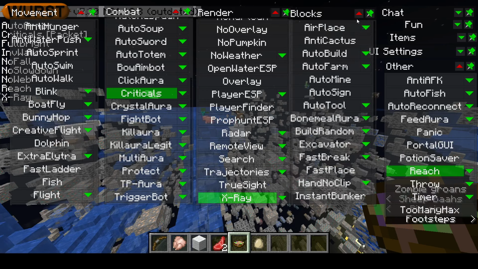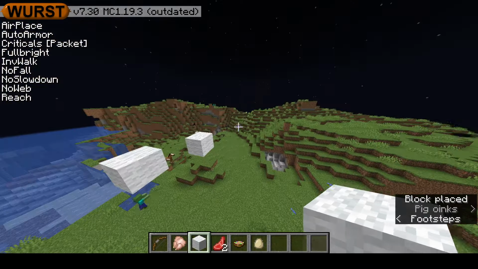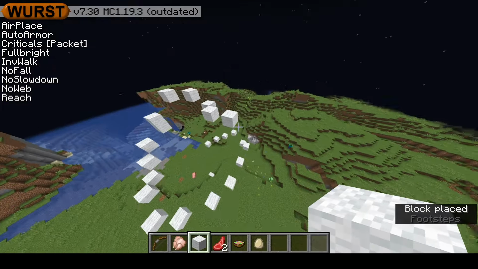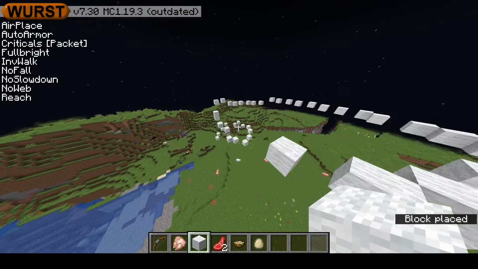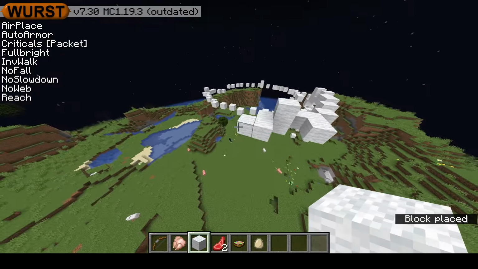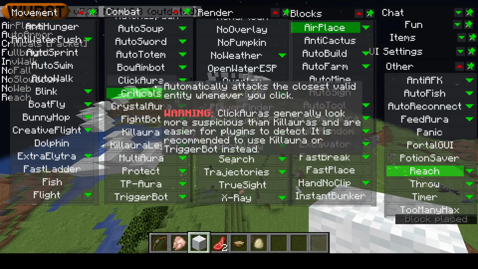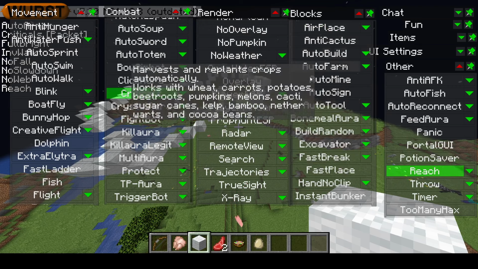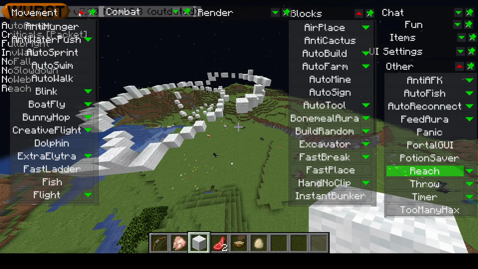Let's see. Blocks. Air place allows you to place blocks in the air. So if I was up in the air, I can place blocks in the air, even though there's no blocks to place them on. That's pretty useful because you can just fly around and then click and place blocks without having to build all the way up to that area. You can just fly up and then place a block and then land on it. So that's a really neat hack. I think that's a new one. I'm not sure how long that's been in the Wurst client. Anti-cactus just prevents you from taking damage from cactuses. I'll just close some of these tabs here.